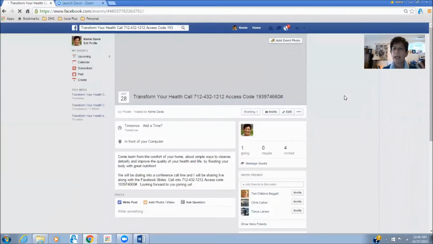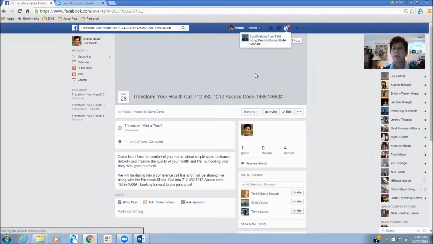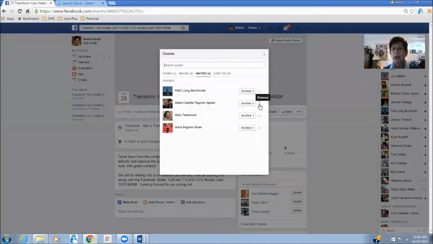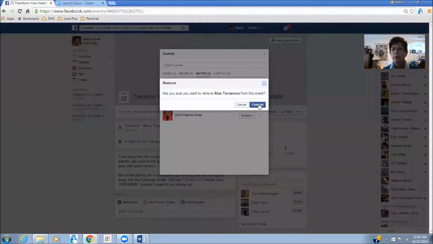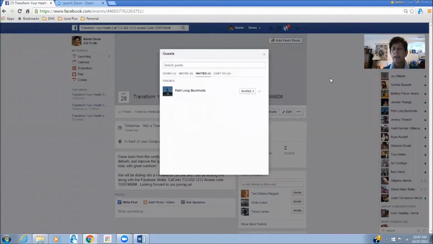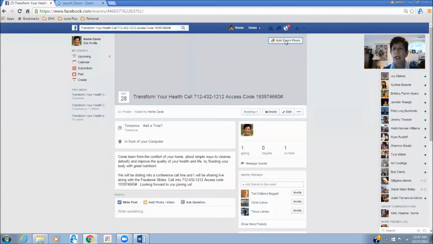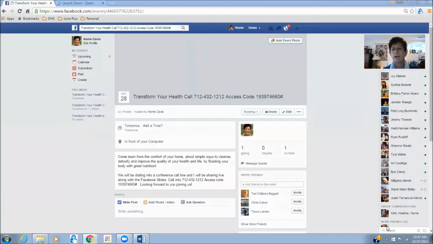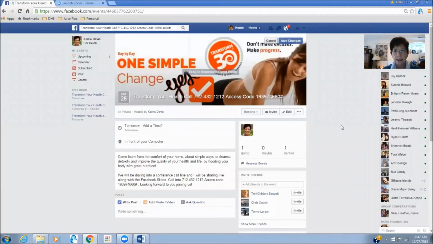Now what's going to happen is everything is going to be the same, except for the event photo is not going to come over. In fact, if you do not want to invite the same people, go in here because it's going to copy the same people. Now you can start deleting them and invite new people. So that's all you're going to do. Okay. And then go ahead and add an event photo, and you have copied this event now to go for another day. It is the easiest thing in the world.